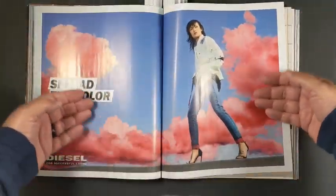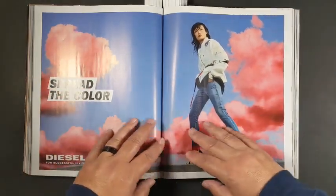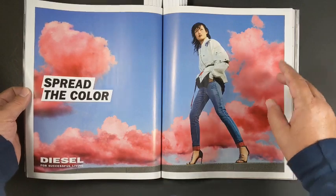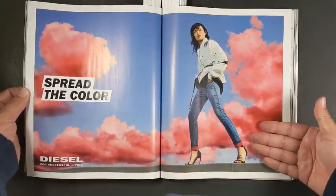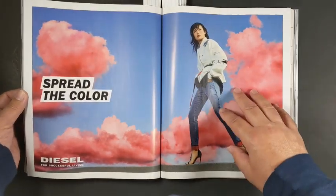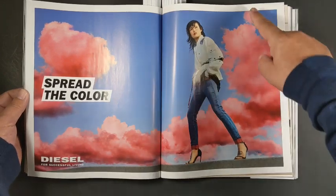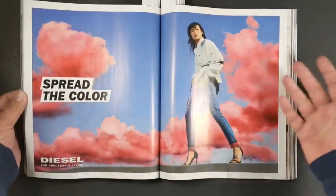This tomfoolery, Chima Yesta, he's engaging in this too much now, where there are distractions in the photo because my attention is not on the clothing, right? Because the Diesel, they're trying to sell the clothes. So the attention should be on the model's clothes. But the problem is when you insert all this colored stuff in here, the eye goes to this instead of this. So that's the problem.